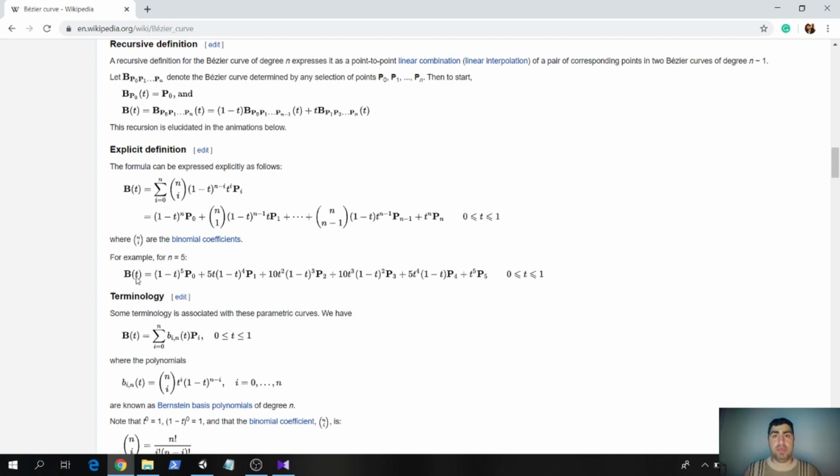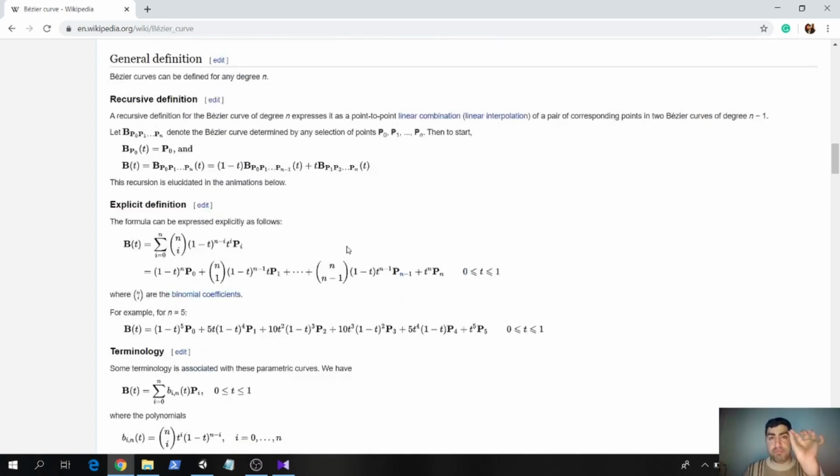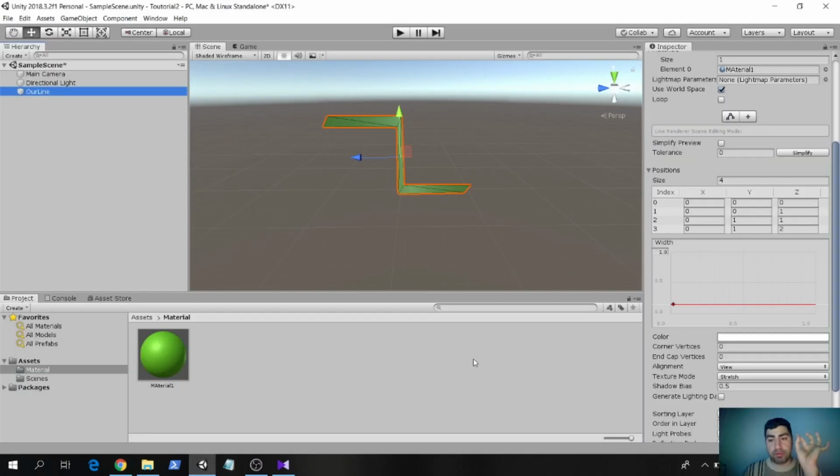The t is in fact the x and y and z in 3-dimensional, or x and y in 2-dimensional, and each t is in fact one of our points. For example, in Unity, T0 is here, T1 is here, T2 is here, T3 is here, or T0 is this, T1 is this, T2 and T3.